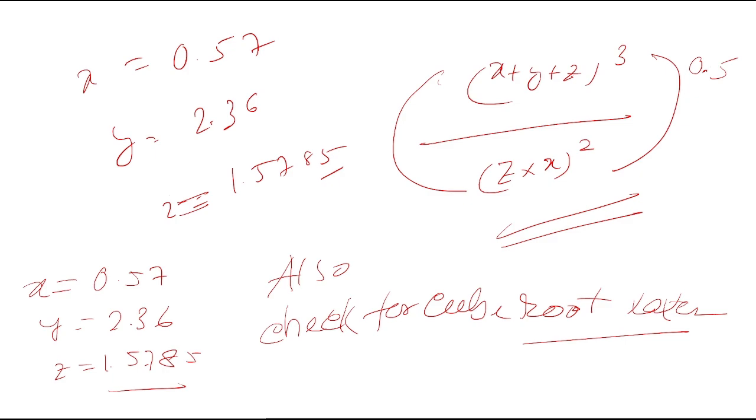It's a cube root. When you're doing square root, it requires half. And cube requires 3 by 2. So SQRT will not be there. You have to just simply write in the last power 3 by 2. The second problem that we'll do is instead of doing a square root 0.5, we'll simply give it as 3 by 2. SQRT will be removed and the last power will be 3 by 2. And solve the problem in MATLAB. Check what's the answer. And for manual also if you have time.